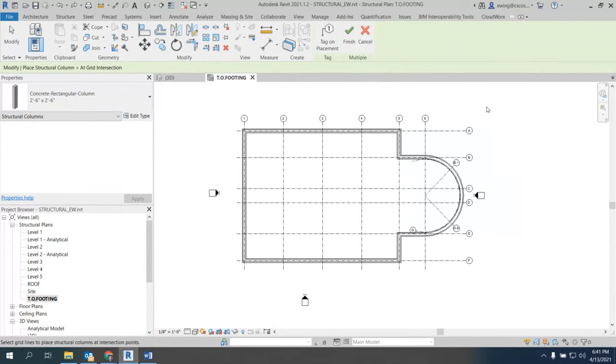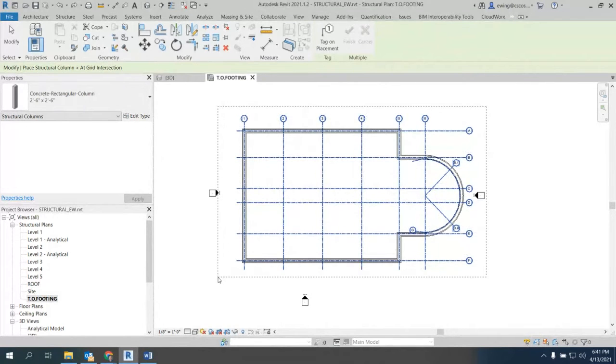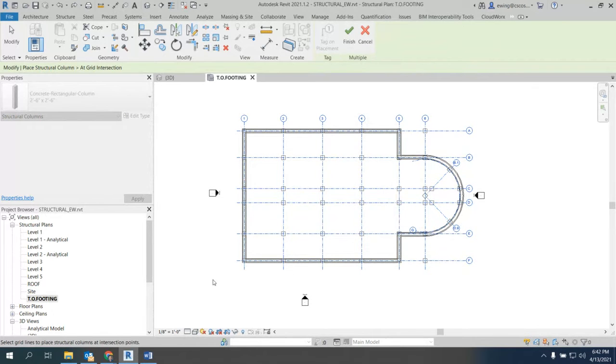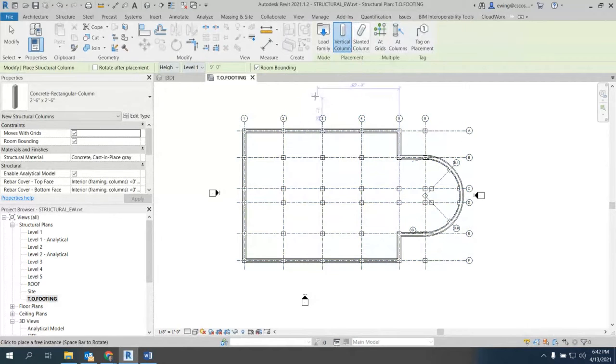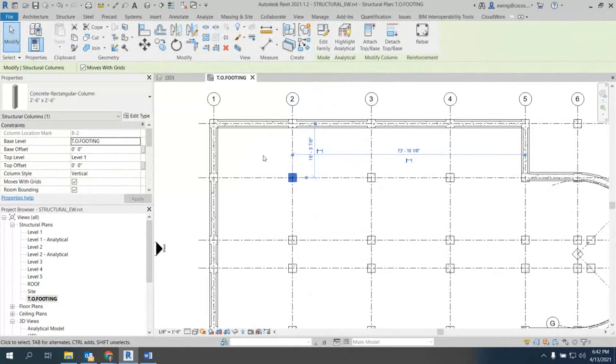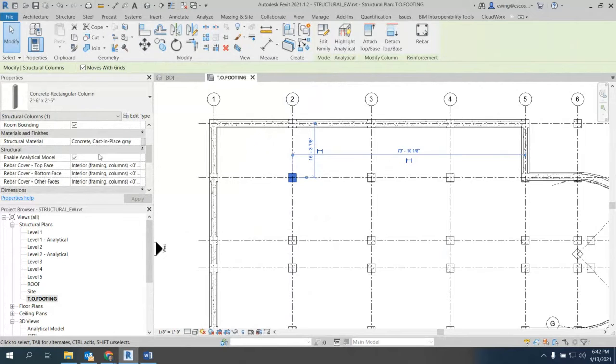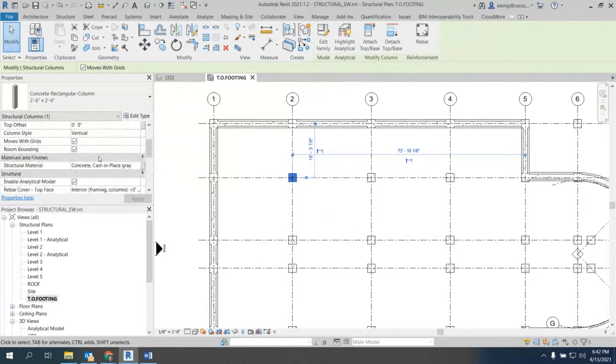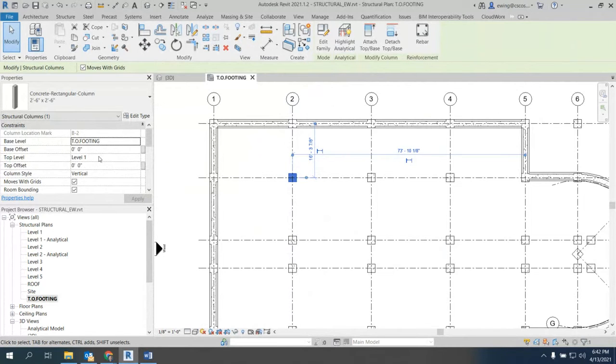Now, if we just pick a box or a window right around our whole model, just like this, sweep around it just like this. I'm going to pick a spot like right about here, and you'll see it's going to put them in there. And then we're going to simply click on finish. And it puts them in. It put a few too many in there, but that's okay. Anyone not get that?